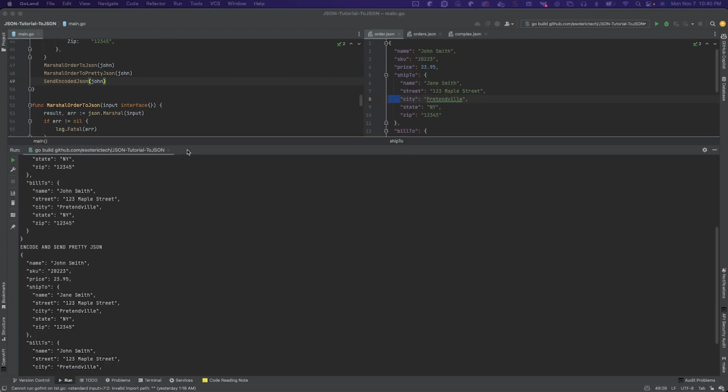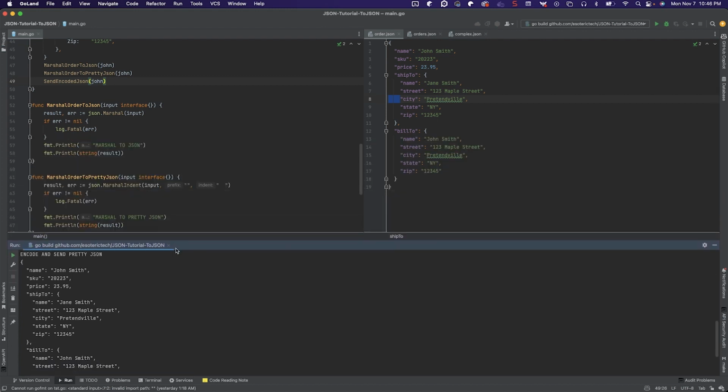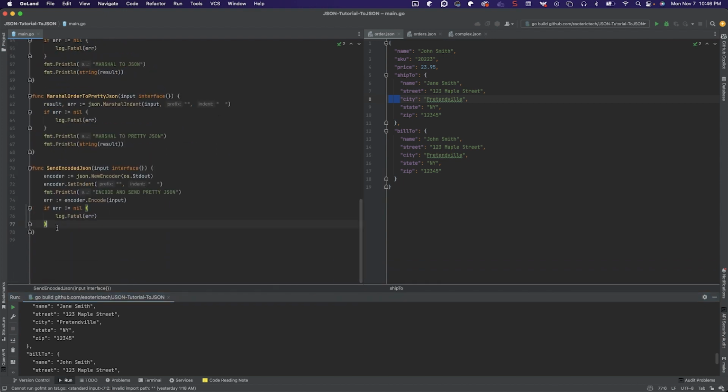All right, so now I've shown you a few different ways you can create a JSON object from a struct in Go, but you can also create JSON from a map of string to empty interface. And that's because the layout of a map closely resembles the layout of a JSON object. And I'll show you what I mean here. Instead of passing in my struct, I'm just going to create a map of string to empty interface from scratch here, pass that into the JSON.Marshal function, and we'll see that the result looks very similar to when we pass in our struct.